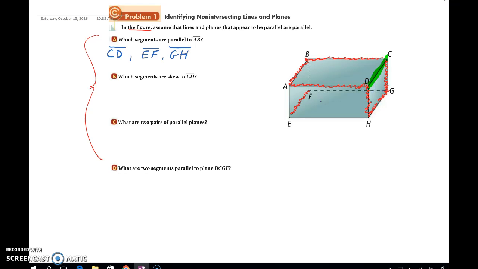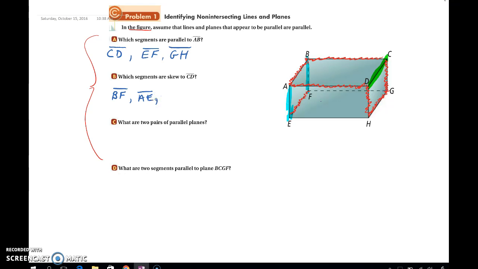So then the only segments that are left that we can say are skew, that do not intersect and are not coplanar, is this segment here, BF. So we can say segment BF because they will never touch. It's this back left corner of the box and this is top right. So they will never ever touch or intersect and are not part of the same plane. We can say that this segment here, AE, that's the front left of the box, that's the top right, they'll never touch and are not part of the same plane because these segments are going up while this one's laying flat. So then the next one we can say is segment AE.